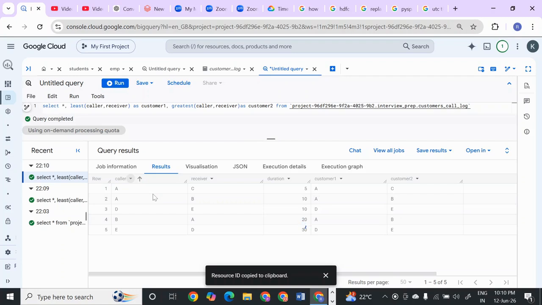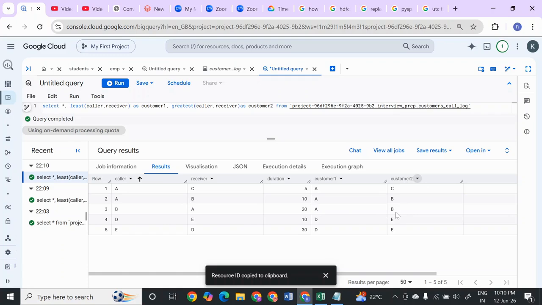Just look at A and B, B and A. The least value from these two is A, and the highest value from these two is B.